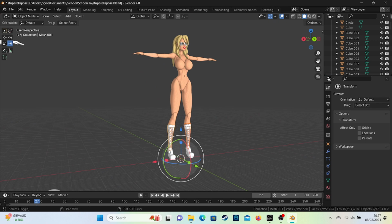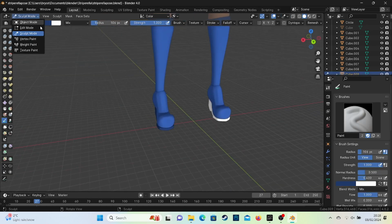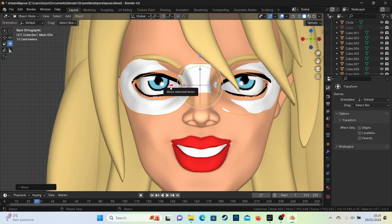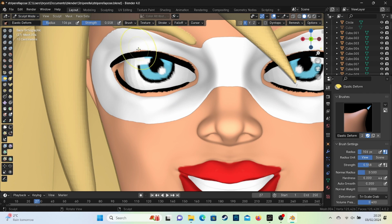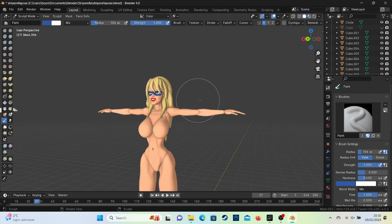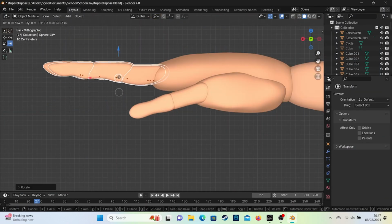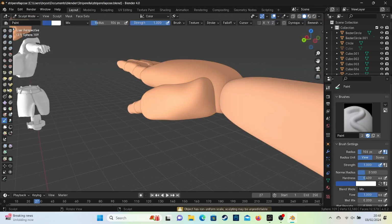And then I've used the clothes from the animation version in some parts, if they can be used. Like the feet were separate, so obviously I can do them. The mask was going to be the same pretty much, apart from small movements, so I kept that. It's another time-saving method. And then I couldn't do it with the gloves or the top, but I did try and use the skirt. I was able to use the belt that I made, but I couldn't use the skirt. I might have to remake that.